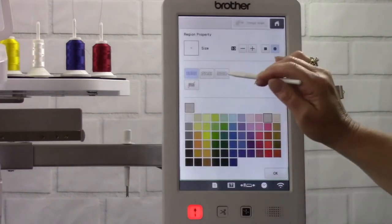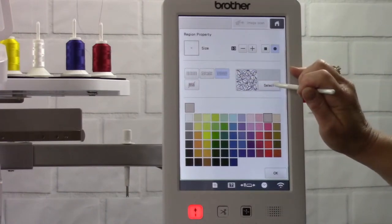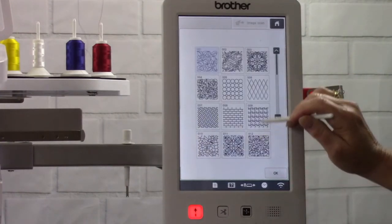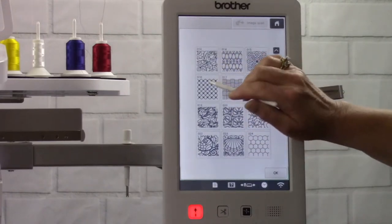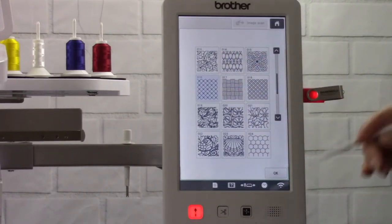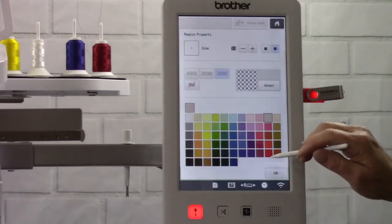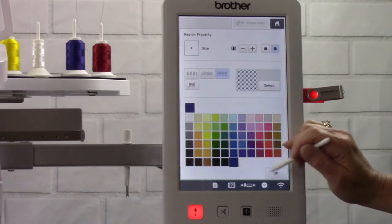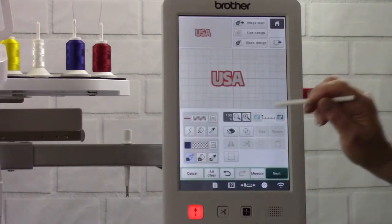So I went into my fill tool selection area and grabbed my decorative fill button, choose select and pick a different decorative fill. I kind of liked this one. Whoops, where'd it go? Number 16. I thought it looked like stars. Touch OK. Pick a color. Touch OK again.